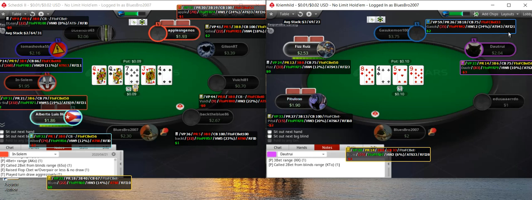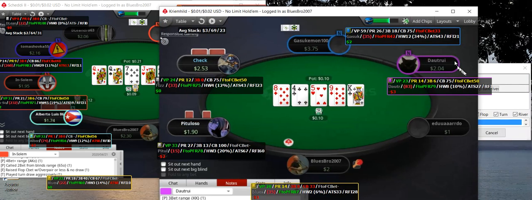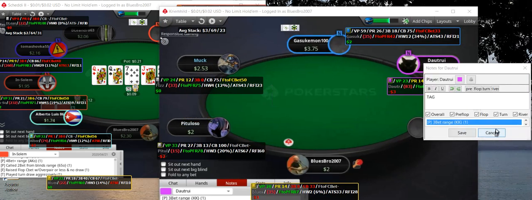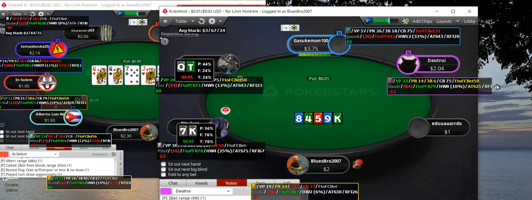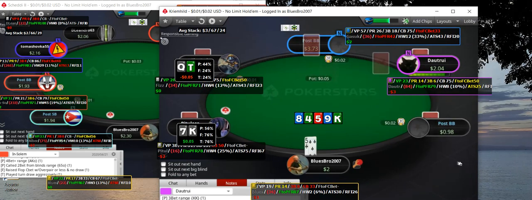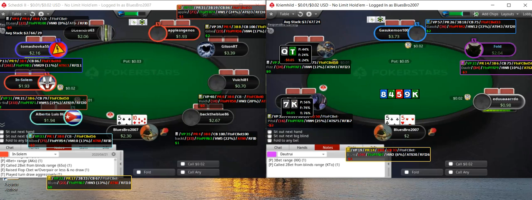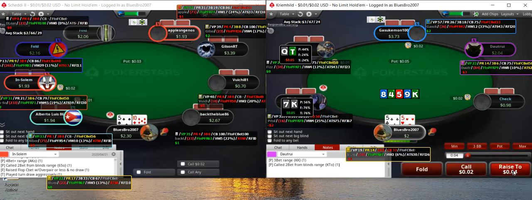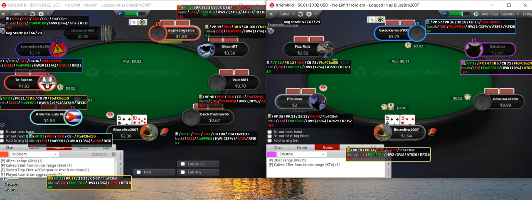And there's another stat that you can see up here that you can't see just on the screen here, because I've got two tables sitting next to each other, and that's the raise first in. So I can't show you. Actually, if I drag this across, I can. Well, no, I still can't show you. A bit of set mining there.